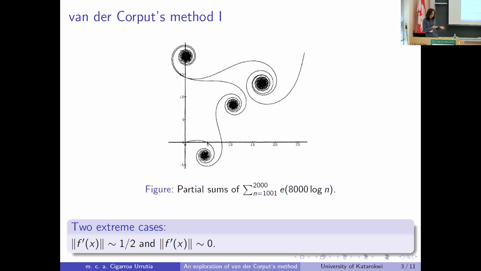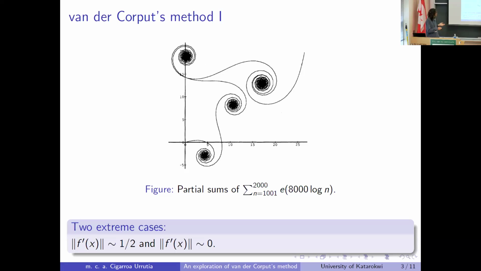So if I keep going with these examples, this is the visualization of exponential sums. Not all of them might look like this. This one is very nice. It has its curlicues. So this one is 8,000 times log of x. As you can see, the trivial bound, which would be 1,000, since this is a sum over 1,000 terms, is way up, because we get these nice points of cancellation. So we might ask ourselves, when do we get these points of cancellation?